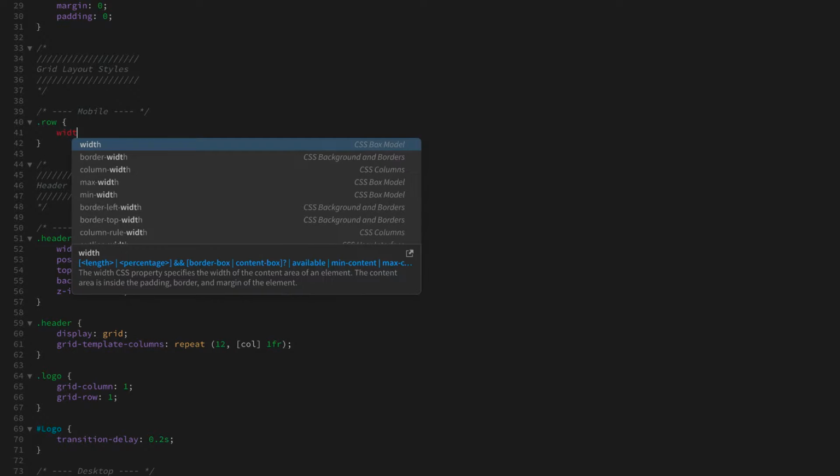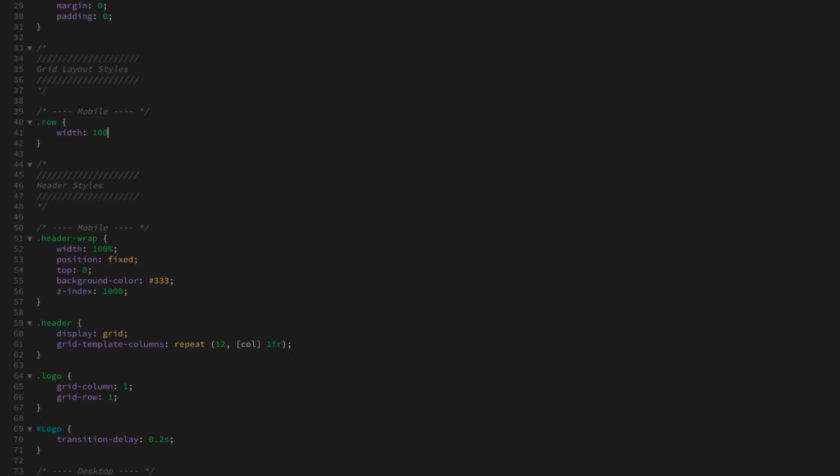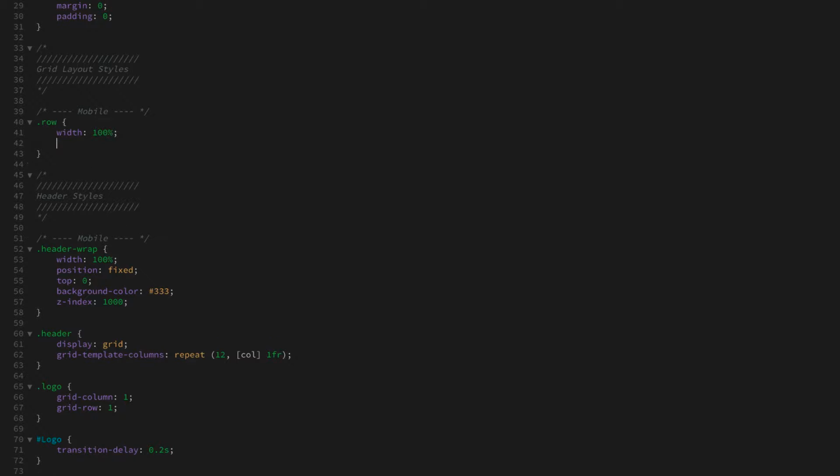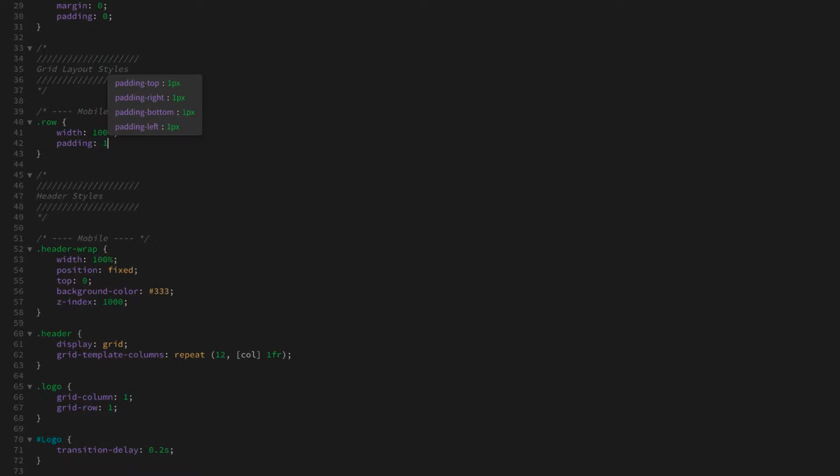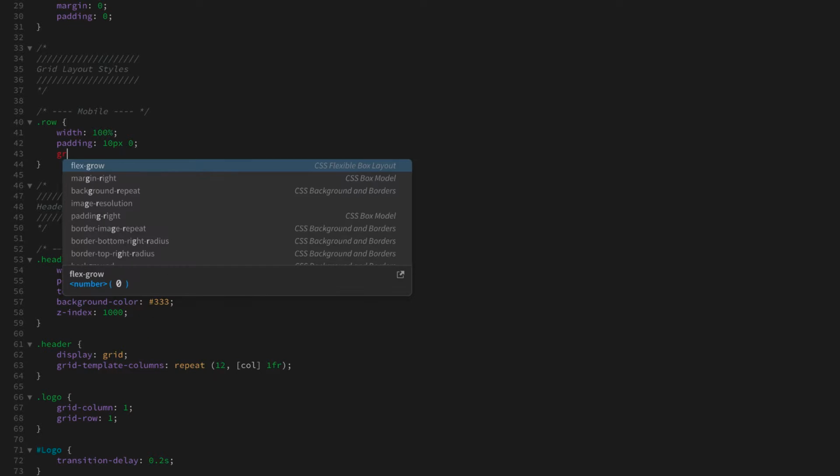And the width of this is 100% because remember, we're designing for mobile view first. We're not designing for the desktop view. Okay, and then hit the enter return key. And then I'm going to add some padding to the top and bottom of this so that content-wise it'll have some breathing room, and then 0 on the left and right sides. And then we need to set up our grid.